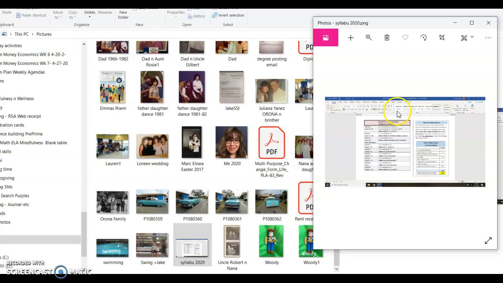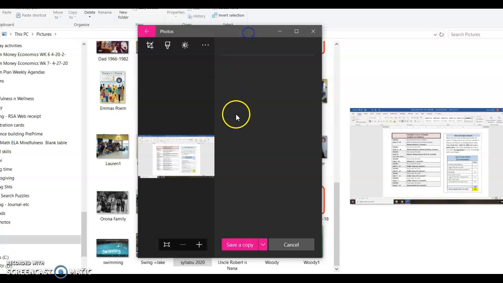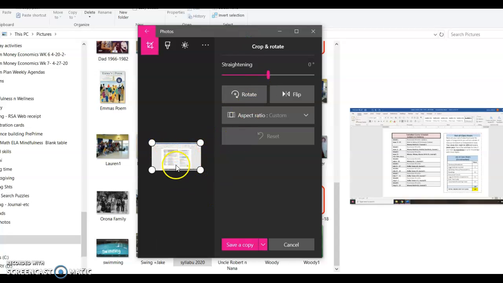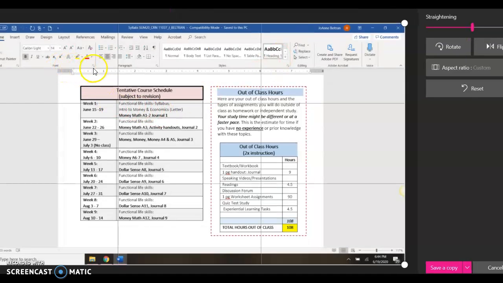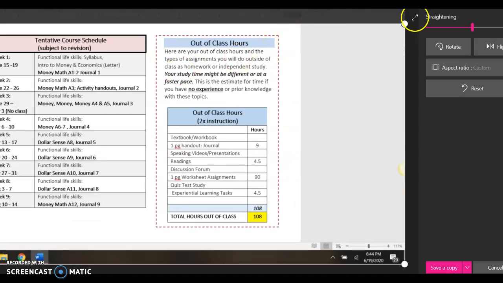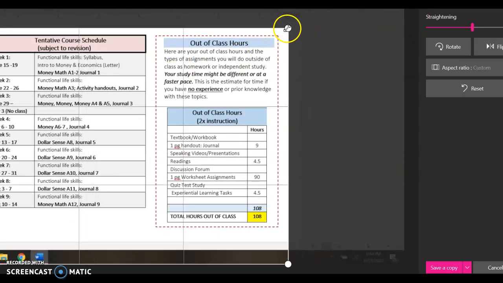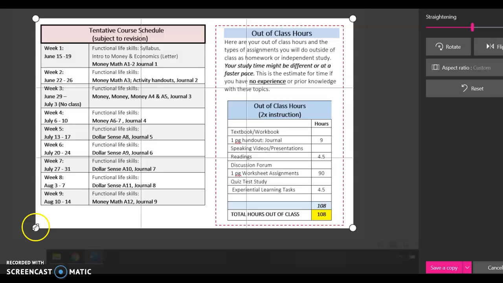Okay, so anyways, what you're going to do is crop it. You're going to click on this button right here, and you're going to crop the picture. Let's bring it over here so you can see it. I like to click on it to open it up a little bit more. Now you're going to crop your picture. See that little box? You're going to take that and minimize it or crop it to the area that you want. See, as it gets smaller, you're going to get rid of all the stuff you don't need in it.